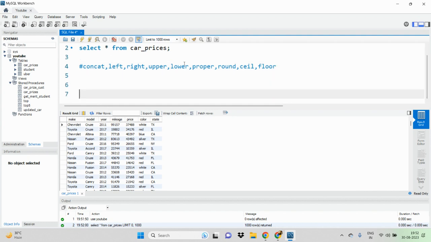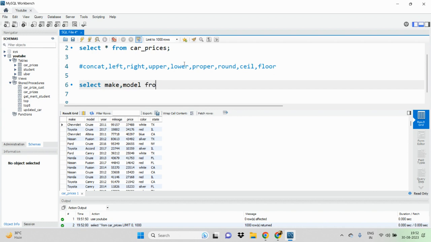Now, first, what concat will do, listen carefully, I'm going to explain everything one by one. Let's say I want to merge the make and model in a single column. So I'm doing select make, model from core prices.